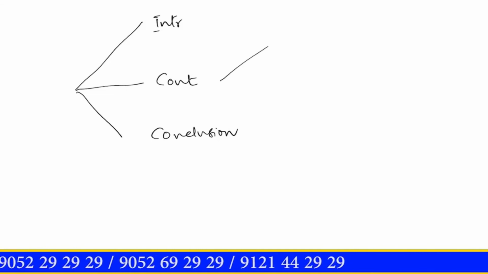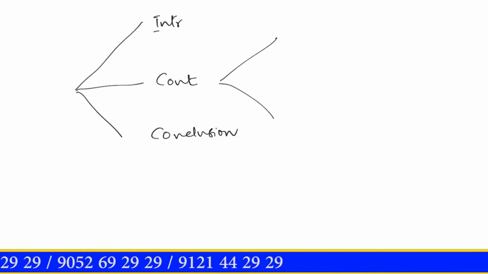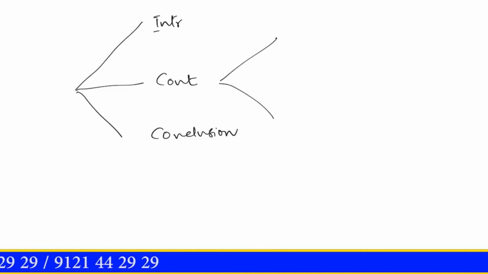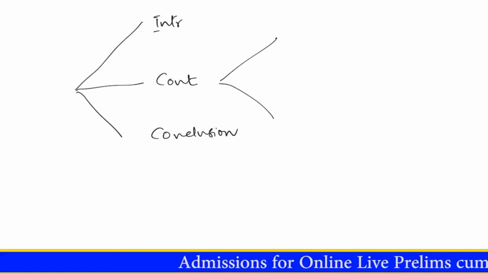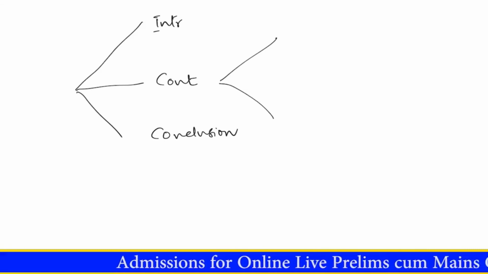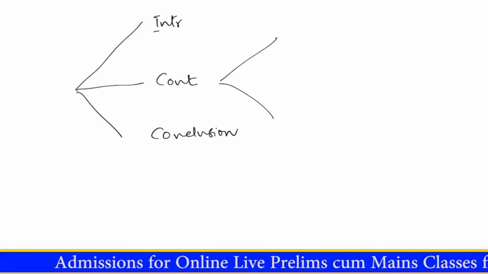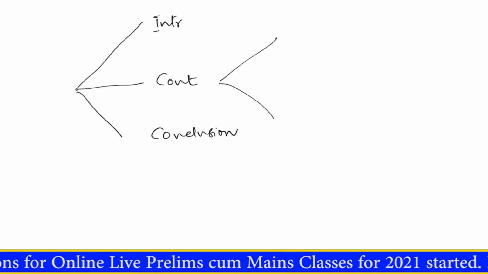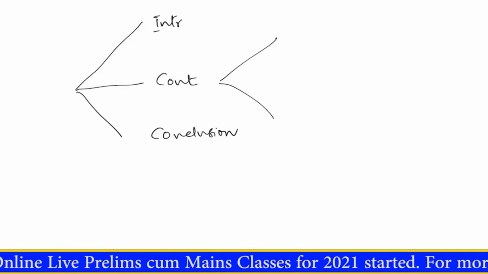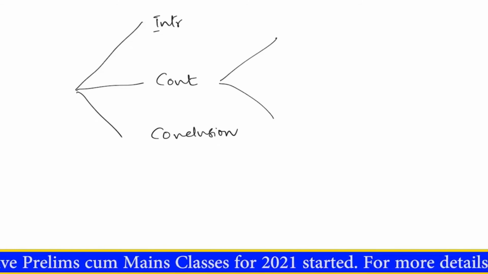Now what is the content you have to write in this question? Here you have to focus on different rebellions that happened in the preceding century before 1857. But which type of rebellions? You have to focus on those rebellions whose causes are the same as that of the 1857 uprising, okay? And you will be focusing on those sections like Jamindars and sepoys or kings who participated in the 1857 uprising. So these are the things which you have to make as content.